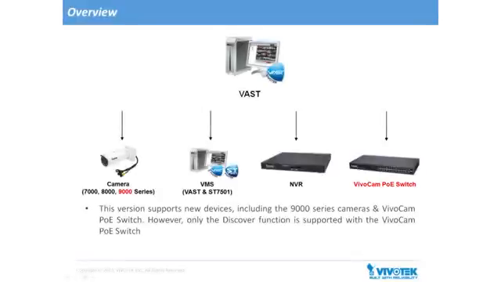First, let's step through the overview of the new VAST. VAST is a professional video central management software designed for the management of all Vivotek IP surveillance products. It features intuitive functions and numerous features. In this new version 1.11, it also supports a range of new devices, including the 9000 series cameras as well as Vivocam PoE switch. However, only the Discover function is supported with the Vivocam PoE switch.